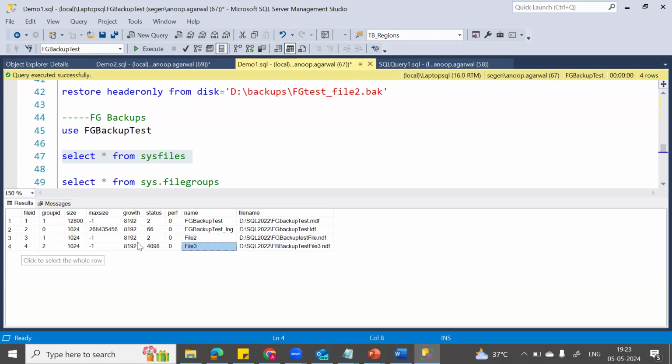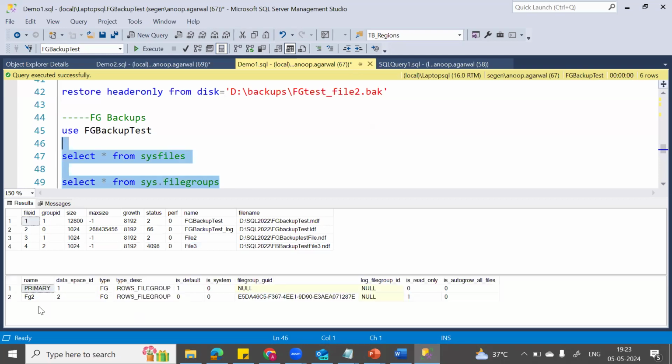I want to take backup of this file group. I'll show you the file groups as well, so that the names are clear. I have a file group called fg2, which has ID 2, and which has this file. This is, for example, maybe my read write file group where people are writing. So I just want to take backup of this one.